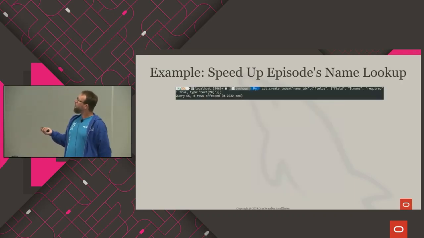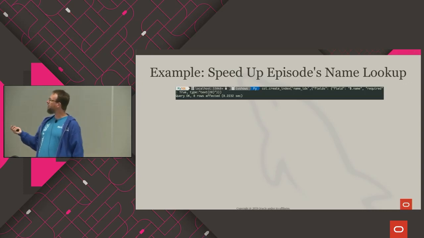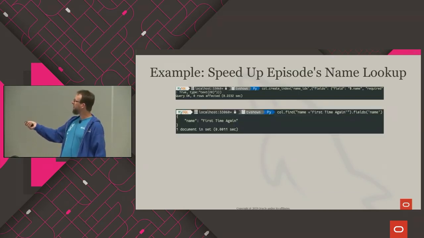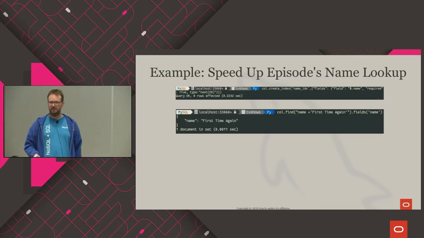Now you can also speed this up by creating indexes if you need. Depending on the lookup you do, you can say, I want to create an index here on the name, right? This is how we do it. We create that index, and then you say, I want name first time again, show the name, and you see it was very, very fast because it used the index, right?